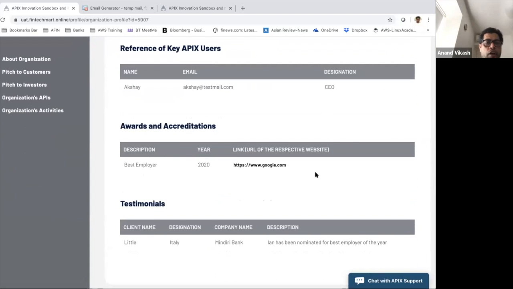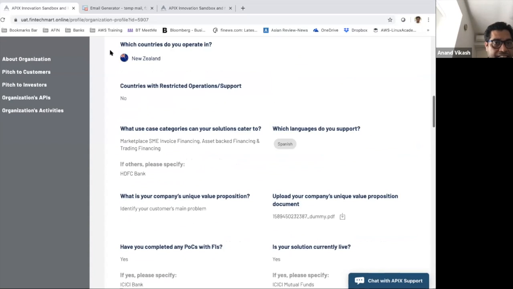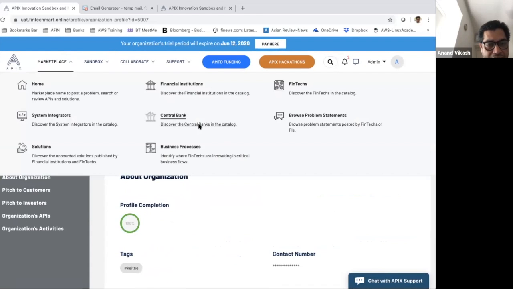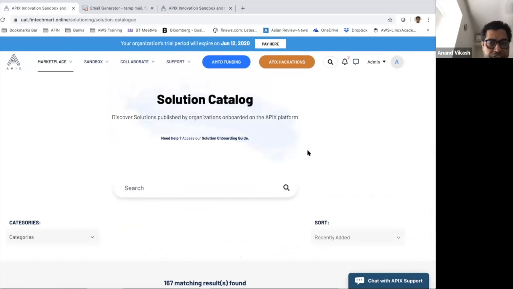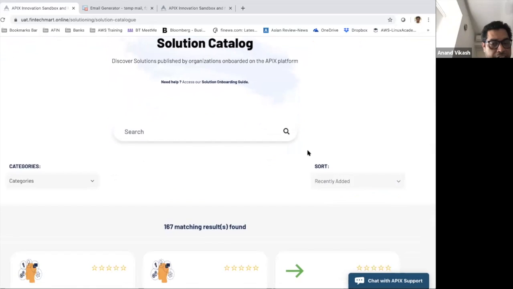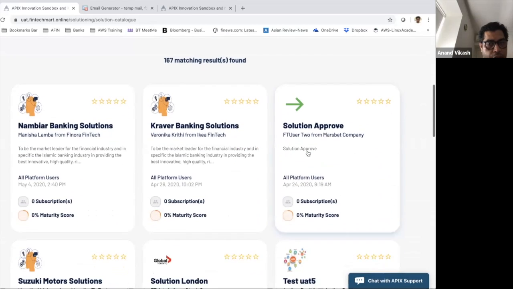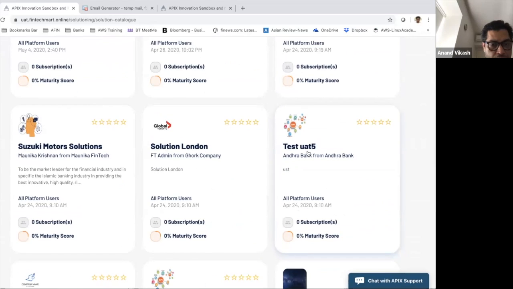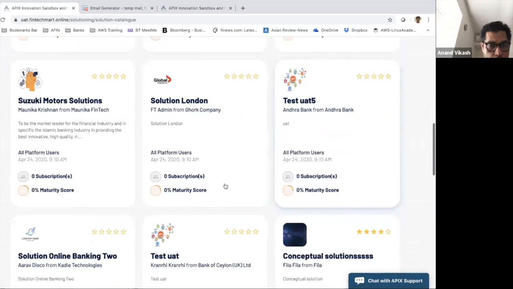Basically, it's your profile and you are trying to pitch yourself to your customers that, okay, I have done this, I have these products, and do you want to work with us or not? So that's available through the fintech catalog. Then the second way, as Manish was describing, is the solutions catalog. Basically, it's a catalog wherein if you have any ready-made solution available, you can come and post it here. And anybody can come and see that there's a ready-made solution available, which I can go and directly consume. So that can help.